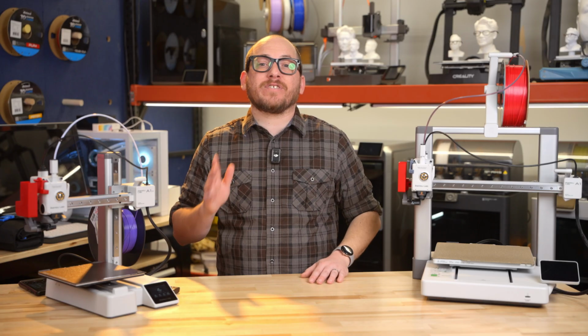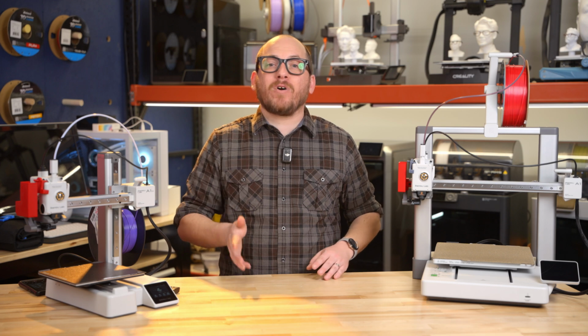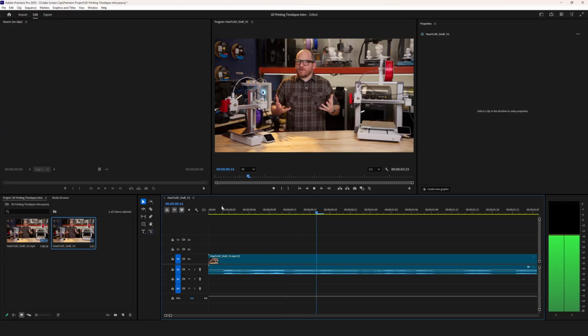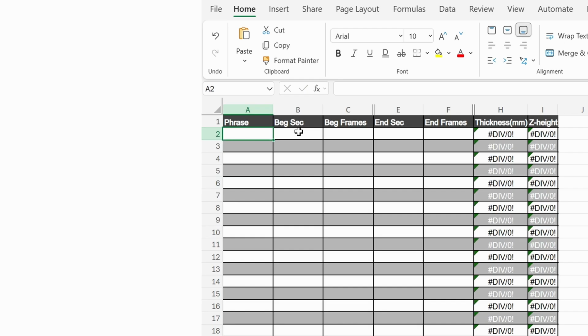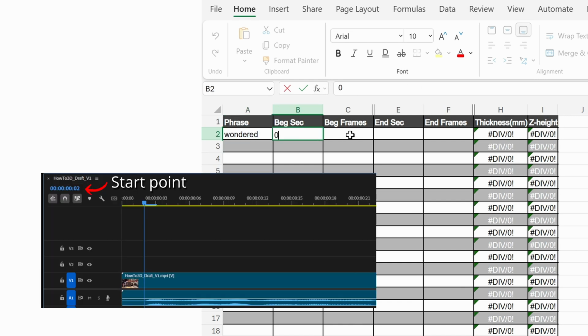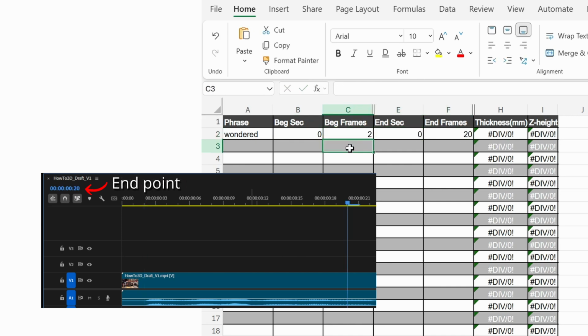Next, you will need to find the start and end times of small chunks of audio. I usually determine how long each chunk should be based on the number of words. 2 to 3 words per chunk. You could go a little bit over, but usually only if they're short words. Fill in the start and end times on the spreadsheet of each of those chunks alongside the text chunks themselves so you can stay organized.